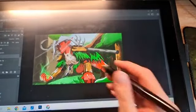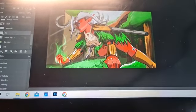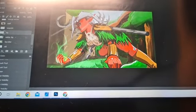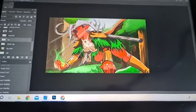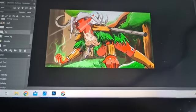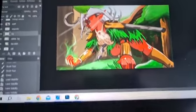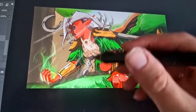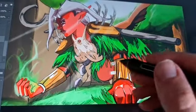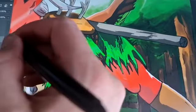Actually, I do like how it looks here, but let's turn off the light. Okay. It's actually a bit more darkish than here. So it looks better on my PC, though. Let's add some details. Dun, dun, dun.